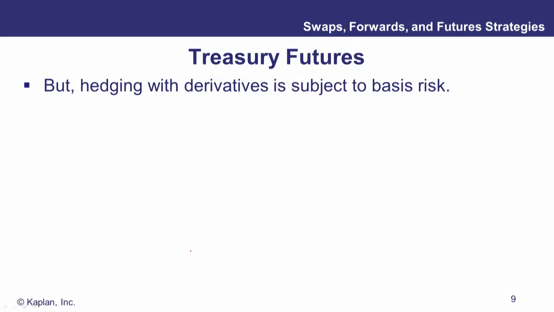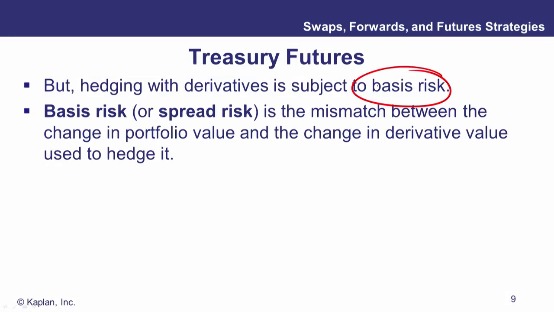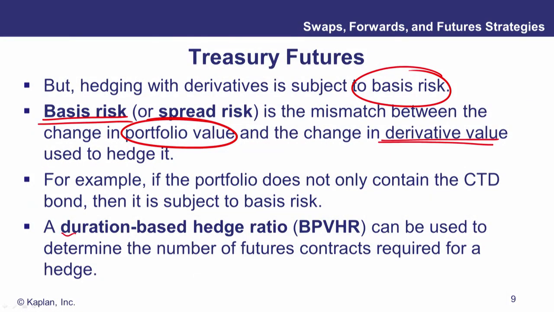Okay? Now what we're talking about here when we're hedging a portfolio that isn't the CTD bond, a portfolio of bonds that don't necessarily underlie the contracts, they can behave similarly but not exactly the same. What we're talking about here is basis risk. Basis risk always occurs when there is some sort of difference between the derivative that we're using to hedge and the thing that we're trying to hedge. Okay? Now basis risk can be dealt with by being a bit more sophisticated in our calculation of the hedge ratio.